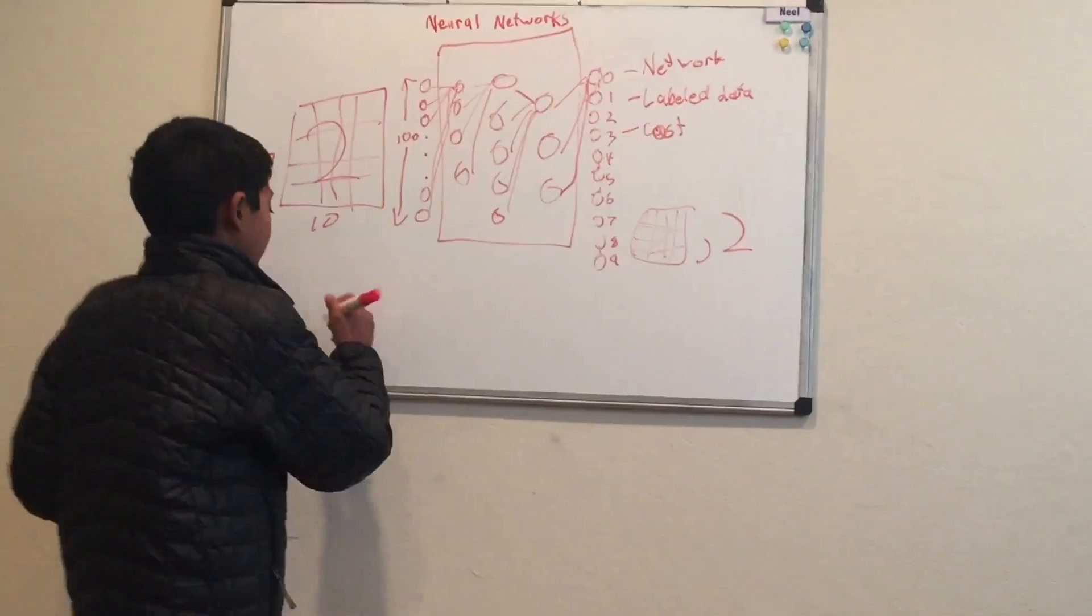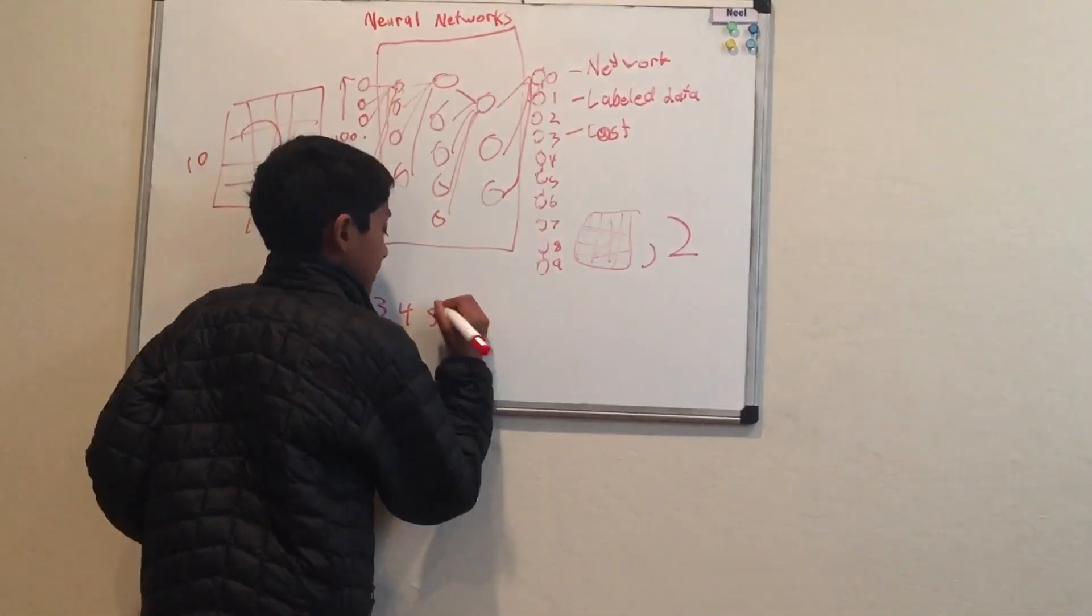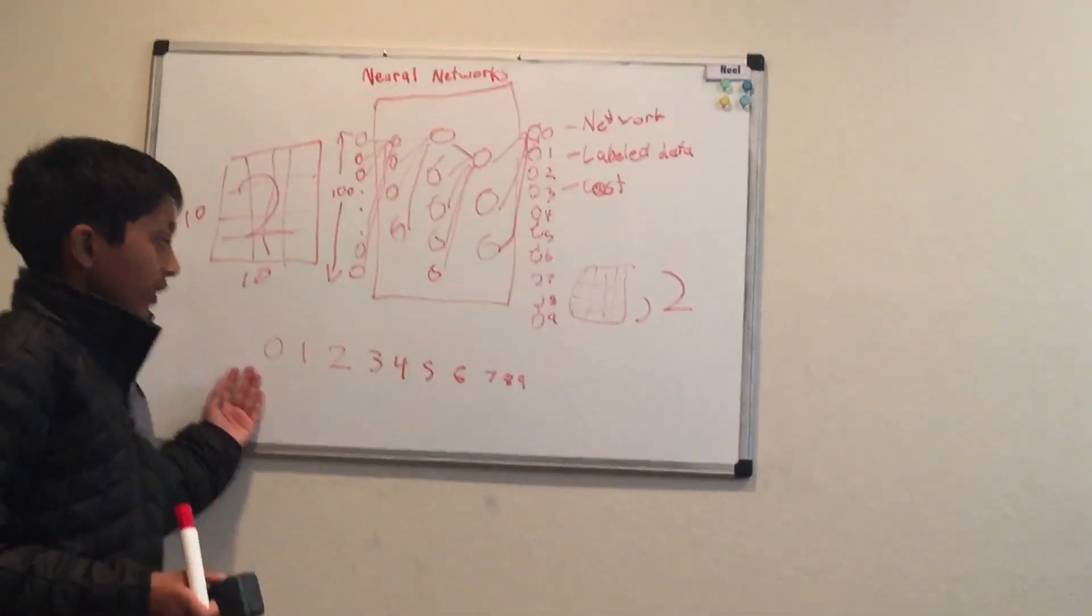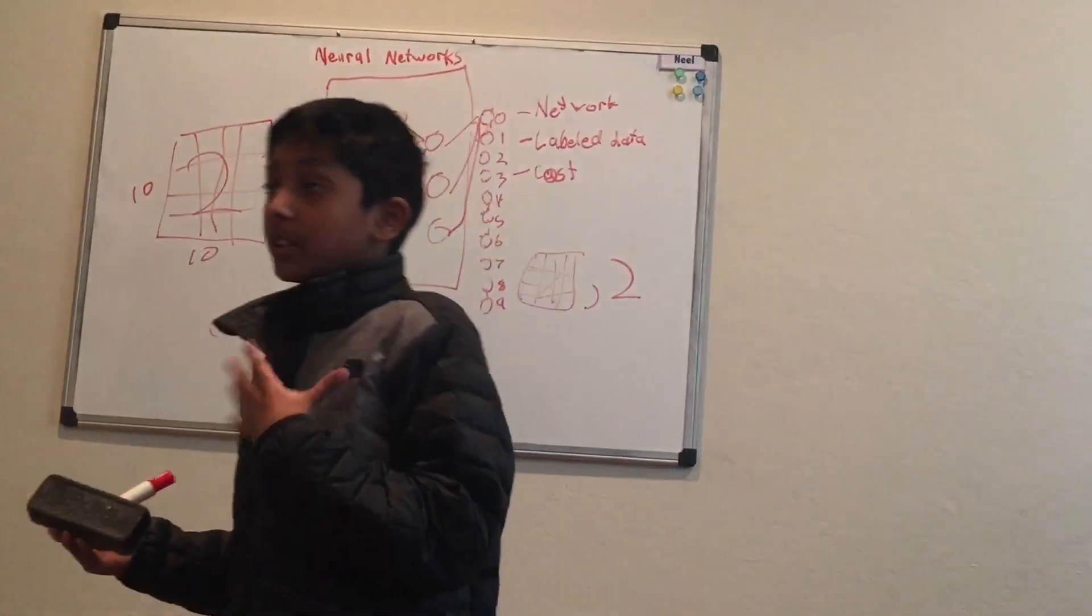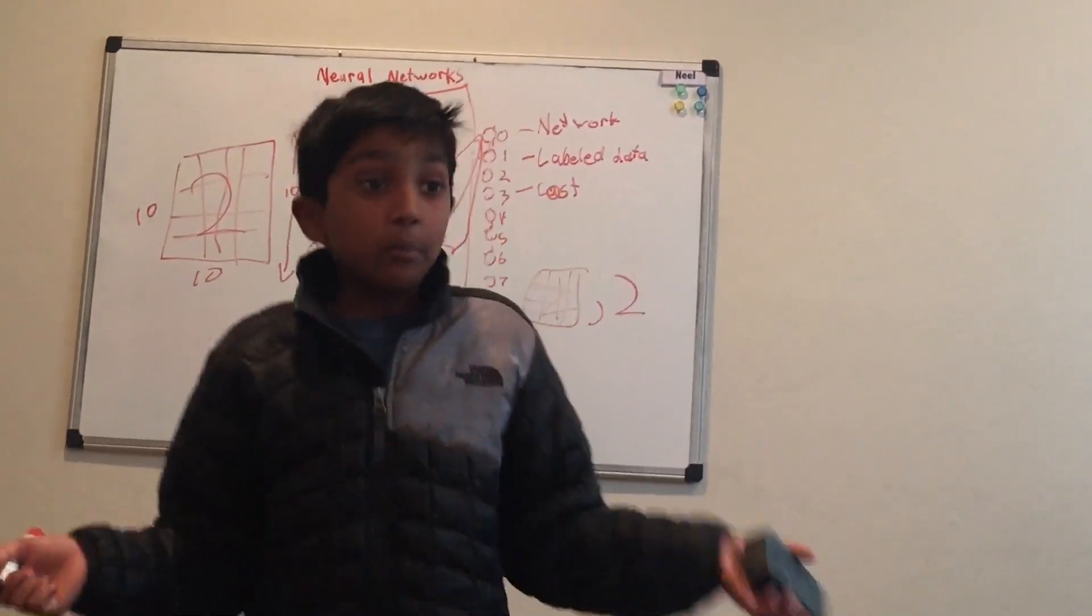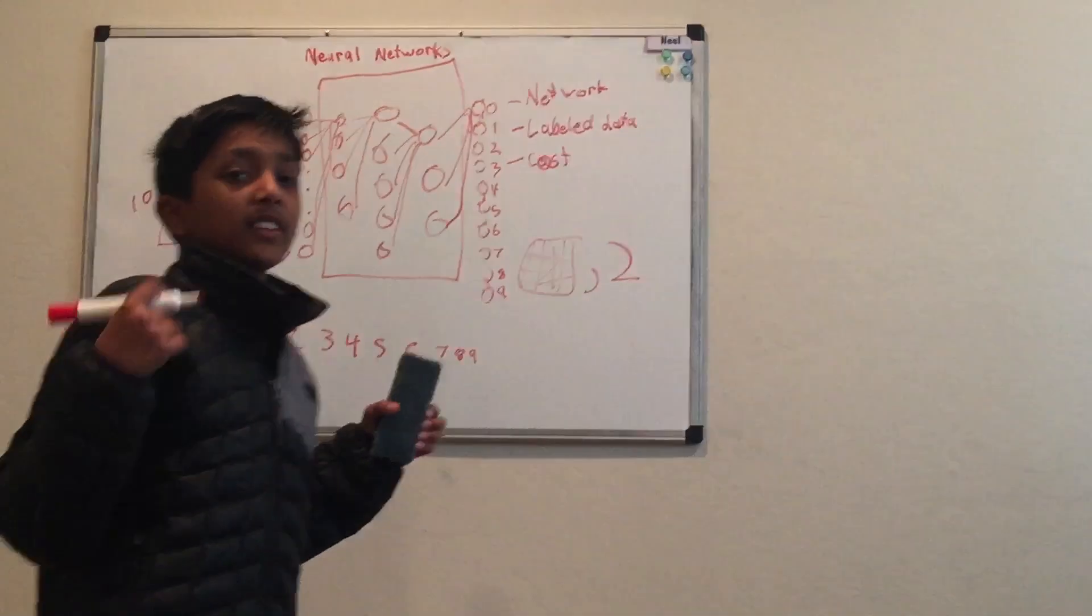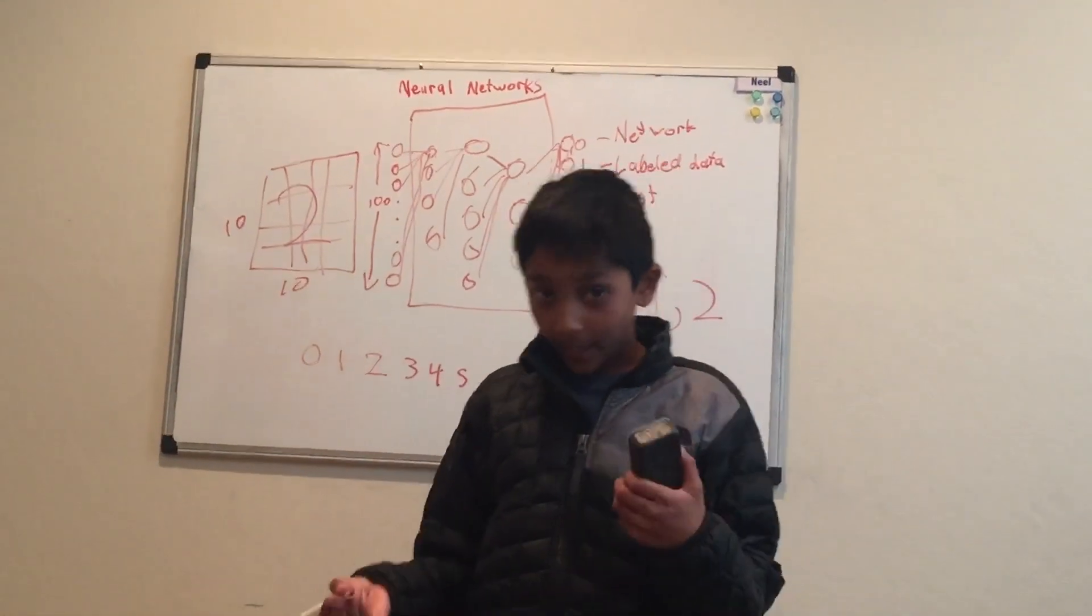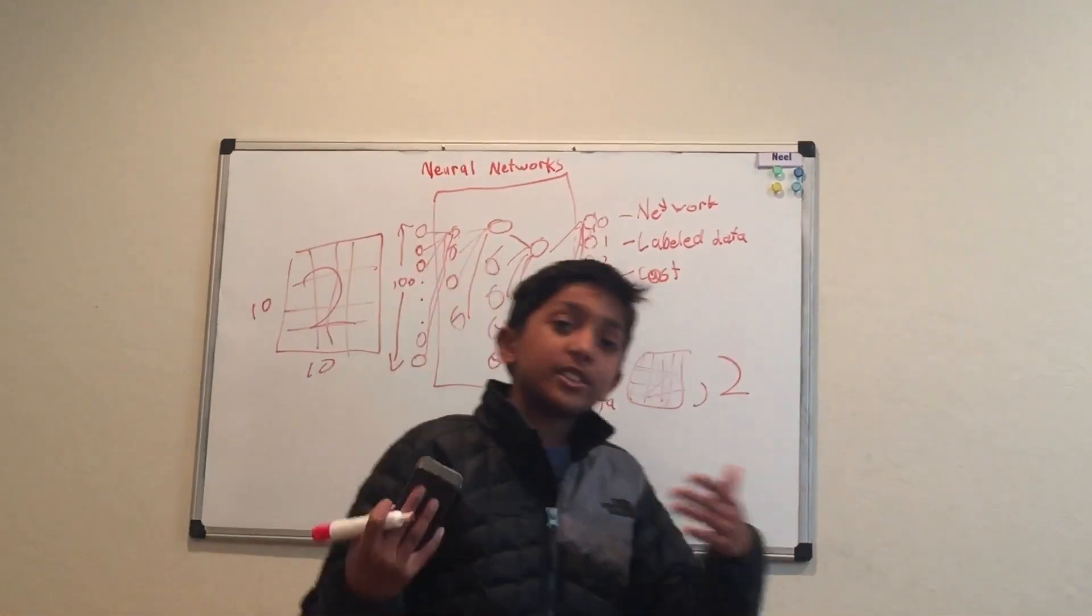It's just like babies. You can't just show it typed letters and expect it to be able to go on in the real world. Every one of you can read this. It's zero through nine in my handwriting. But babies, if it's only been shown one kind of zero through nine, or one kind of ABC, then it won't be able to identify what else is also ABC. So we need to keep on showing it all the examples, and then that will train the baby to understand what is what. That is basically what you're doing with the neural network, except you have to change it so that a machine can use it.